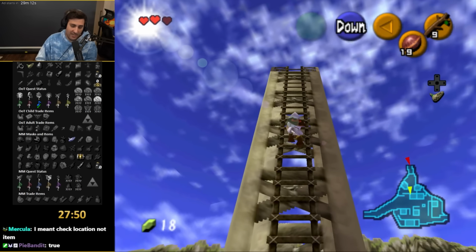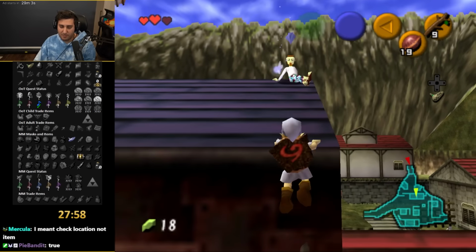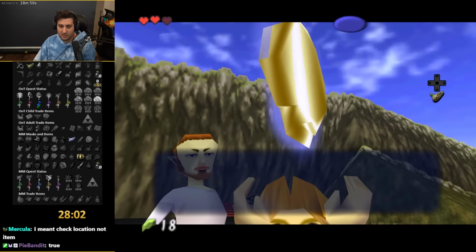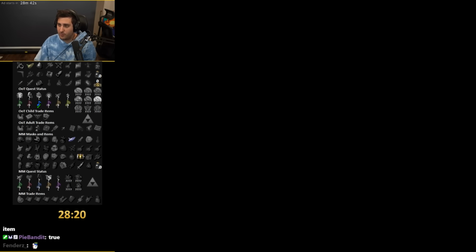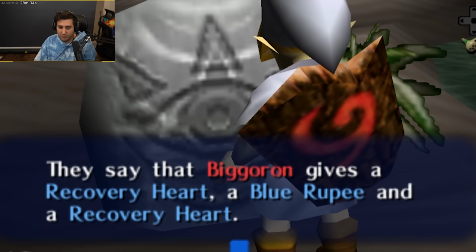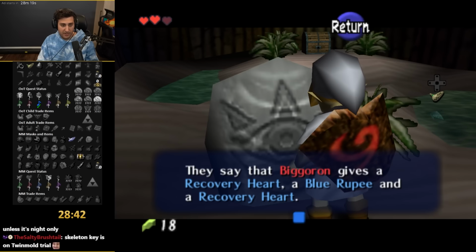We can't get to Majora's Mask unless I get a Castle Town check. Swamp Spider House, Skulltula. Okay. The shop checks are no good. Shops weren't randomized. Bigoron gives a recovery heart, a blue rupee, and a recovery heart. Bigoron is a dead check. Man, not good so far.